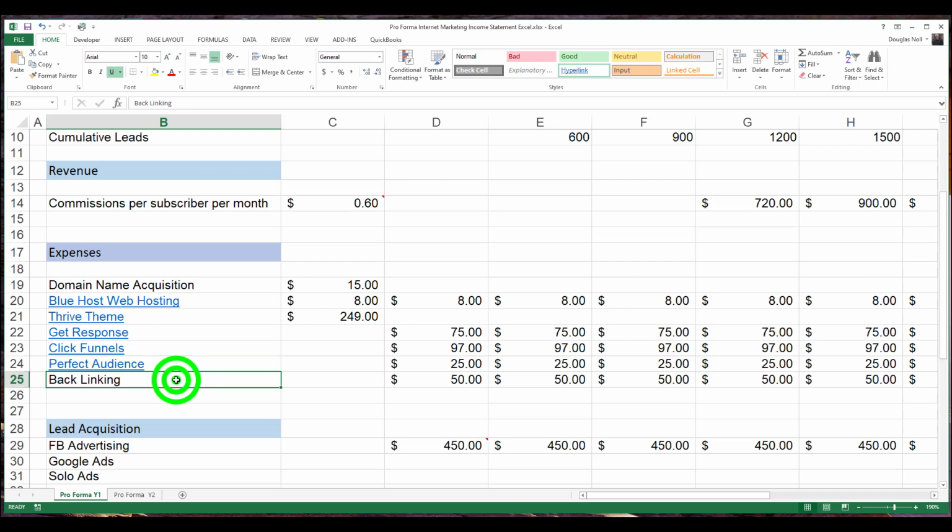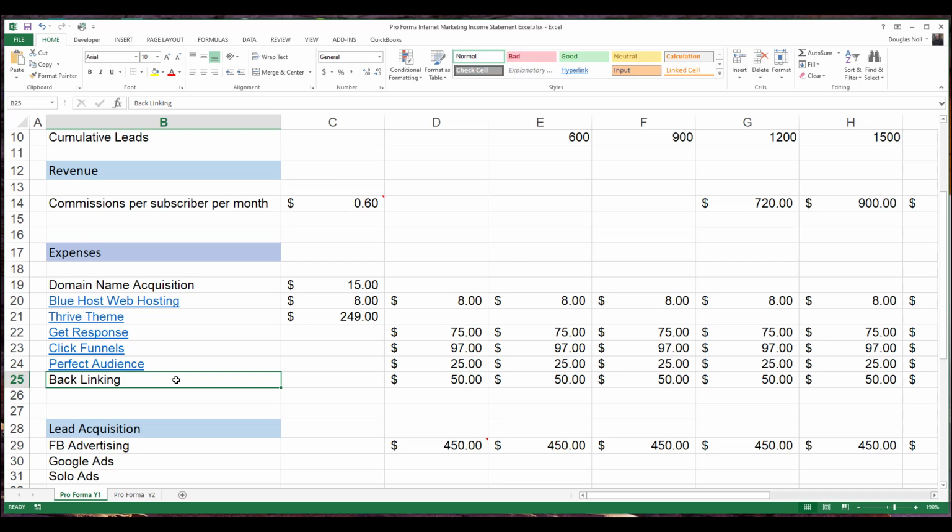And then finally, we have backlinking. This is for basically creating page authority on articles and blogs on your WordPress site. I'm not going to go into any details on backlinking. I'll just say that this is really an essential thing to do. The $50 is a service that I charge for 50 backlinks on a blog. And basically my rule of thumb is if I'm writing an article like a review, I'm going to do 200 backlinks. If I'm doing a blog, I'm going to do 50 backlinks. And these are basically sites that will refer back to the blog or article, and it creates what's known as page authority, which raises your Google ranking.